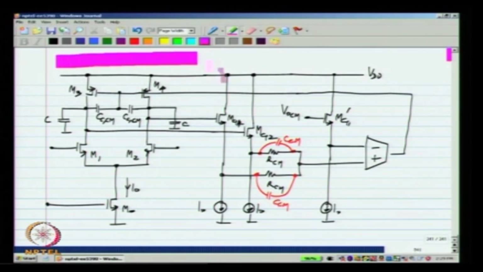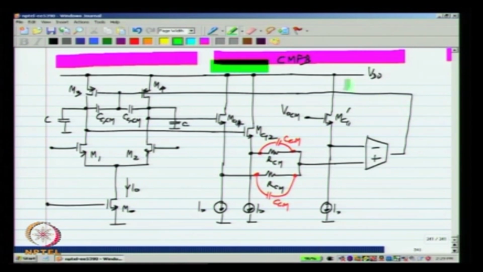This part of it constitutes the fully differential single stage op amp, and M3 and M4 should act as constant current sources in differential mode. Now, the rest of it is for common mode feedback, and this part is for detecting the common mode, this is for the replica, and this is for feeding it back to the gates of M3 and M4, and these are for stabilizing the common mode, that is to make the loop gain of the common mode feedback loop look like an integrating function. And there are many parasitic poles here and also zeros.